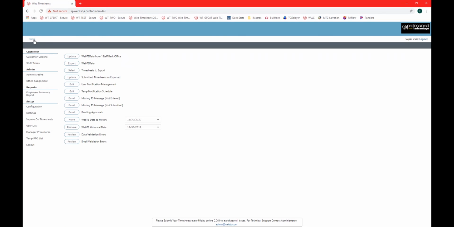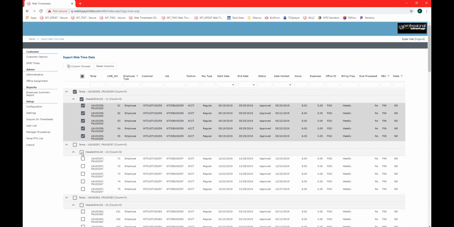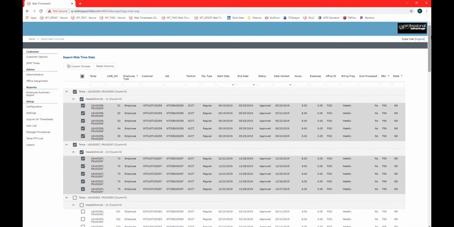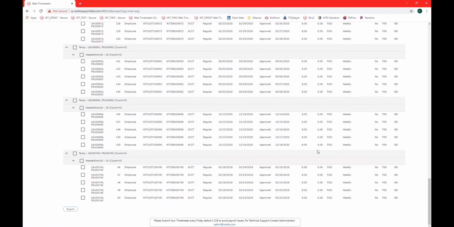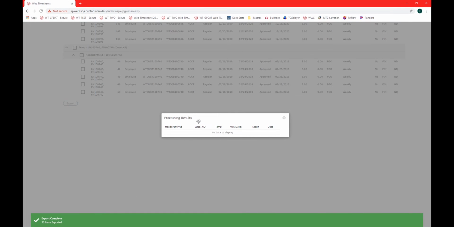So moving on, there is also an error report that is generated during the time of export. So when our timesheets are exported, if there are any errors during the export process, they will show up in this window. So a blank report is a good thing in this case.